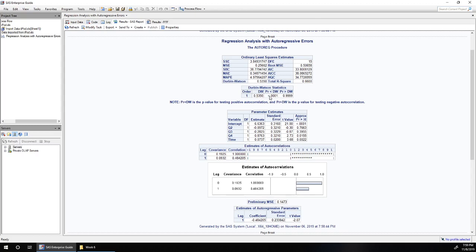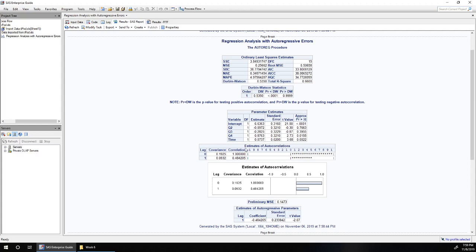This here is our Durbin-Watson test statistic. We've got a test statistic of 0.53. So we've got positive autocorrelation, and it's significant. Okay, so this isn't great. We'd like to be able to model the data rather than just relying on our autoregressive errors, which we can do, but it's not going to give us a great model to predict from. So let's see if we can do better.